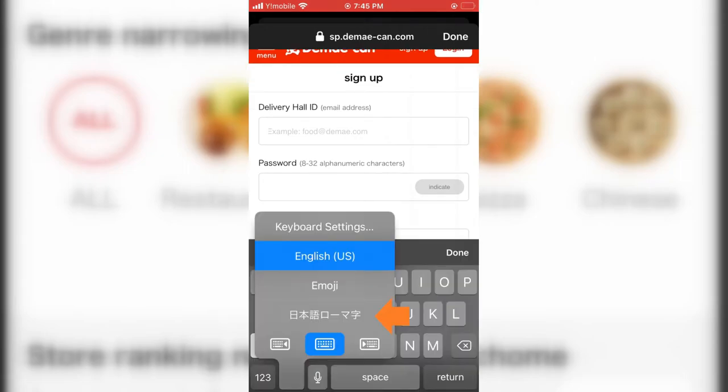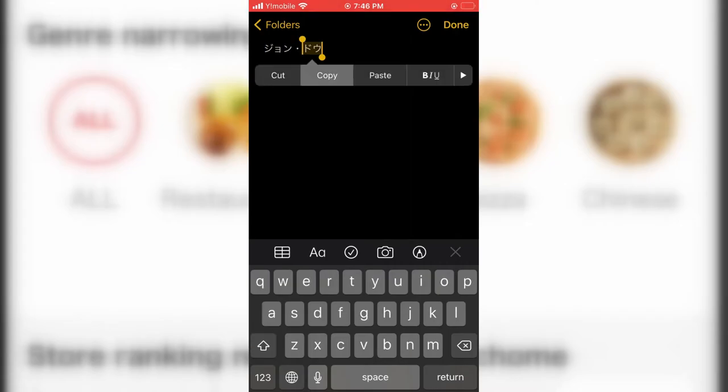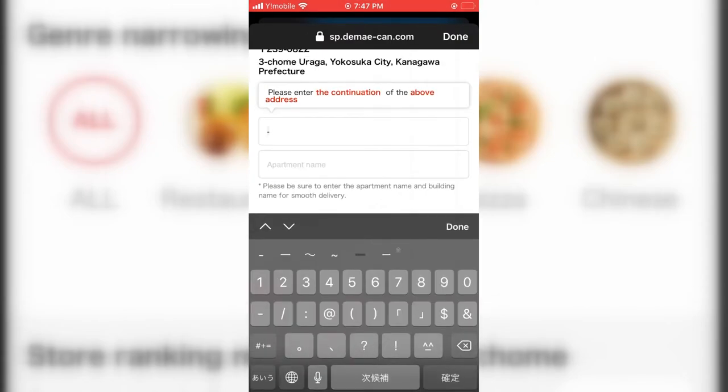If you're doing this part on a PC, you can just Google 'English to romaji translator' — there are sites like Romaji Desu where you can type in your name, convert it to romaji, and copy and paste. Next, enter your home address. You don't have to put in your postal code again since you've already entered it — simply put in the physical address of your residence, for example '5-32-40 Uraga.' This is important for two reasons: one, so the delivery man can find you without having to call you, and two, so you get an accurate listing of food available for delivery to your residence. Specify the apartment number if it applies; if not, leave it empty.